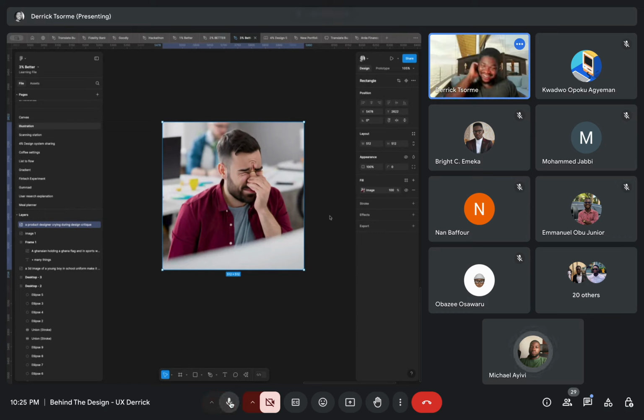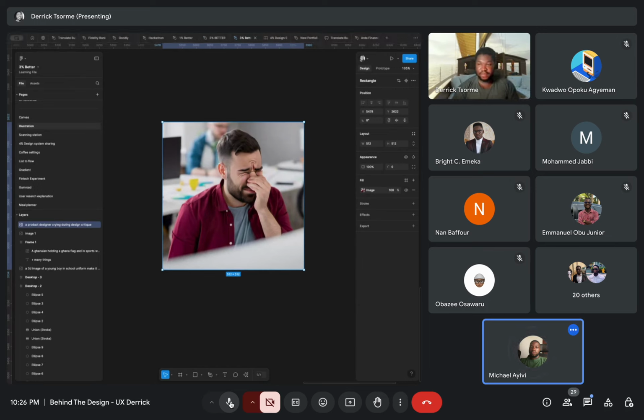Okay, Derek, let me add something to that too. Before you decide to learn how to code or learn how to do anything, you should have a why. Like, why do you want to learn this? Maybe you're a UX designer and you want to learn how to code. There are also other things you need to learn as a designer. It could be how to use AI in your work, or designing illustrations, because maybe you're the only designer at the company and you can't get them to buy illustrations. So you need to know exactly why you want to learn something before you jump into learning it.